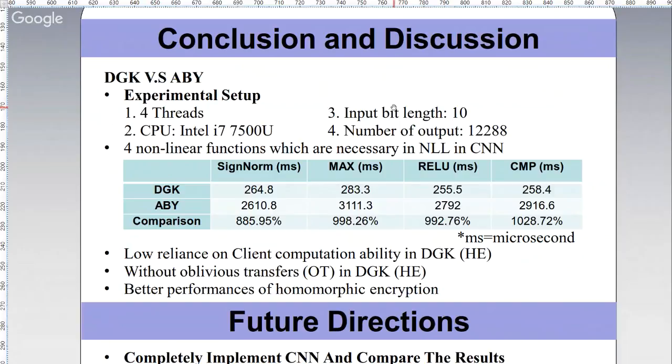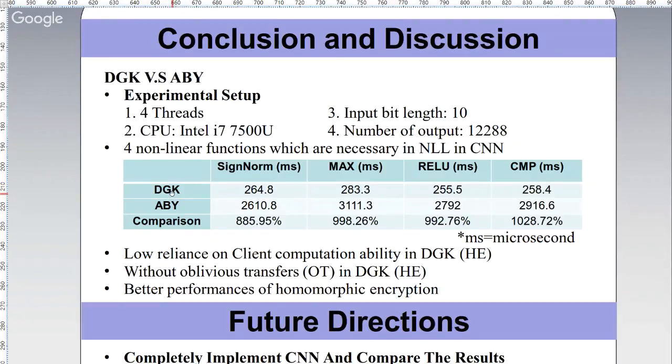So in our experiment, we use an input bit length of 10, and the number of outputs is 12288. So we compare 12288 pairs of inputs, and let's focus on the results.